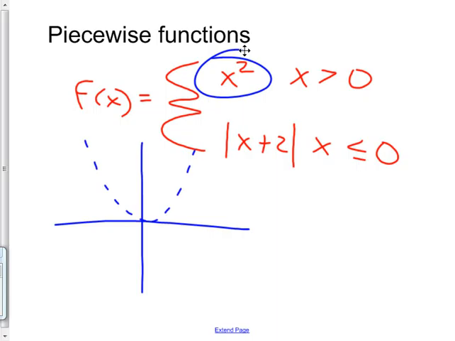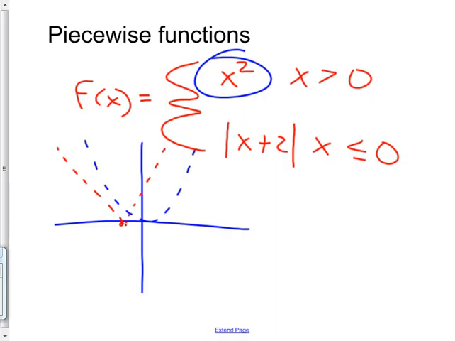absolute value. Oh, that's right, those are the V-shaped thing. And the V-shaped thing is moved 2 to the left. So instead of starting right at the origin, it starts like over here. And it's got a kind of a V-shape going like that. I should have done that in the dotted line. Let me undo that. And there we go. Okay, dotted line.